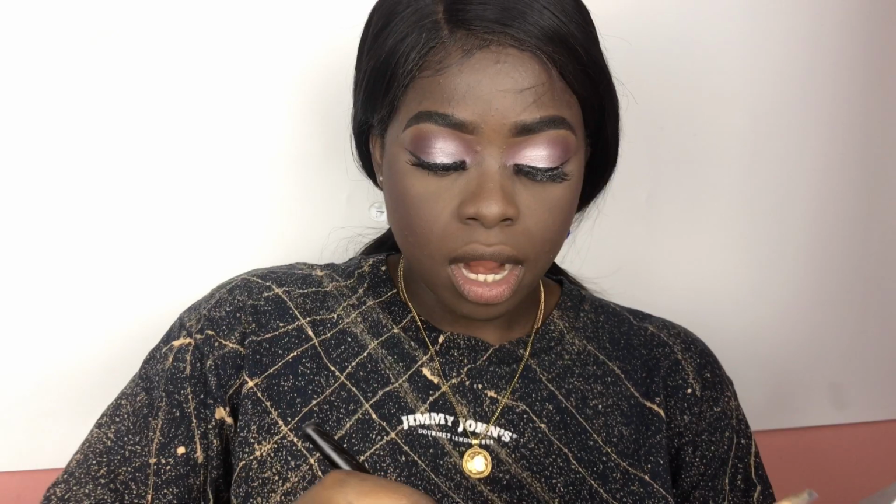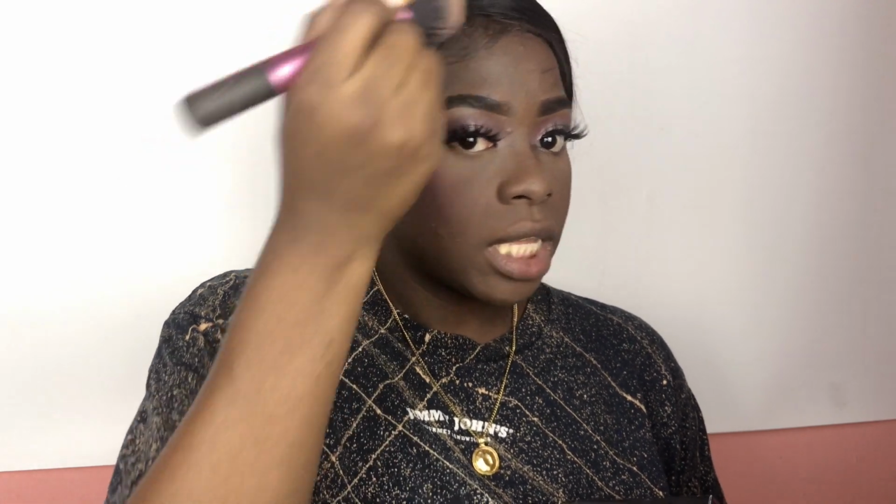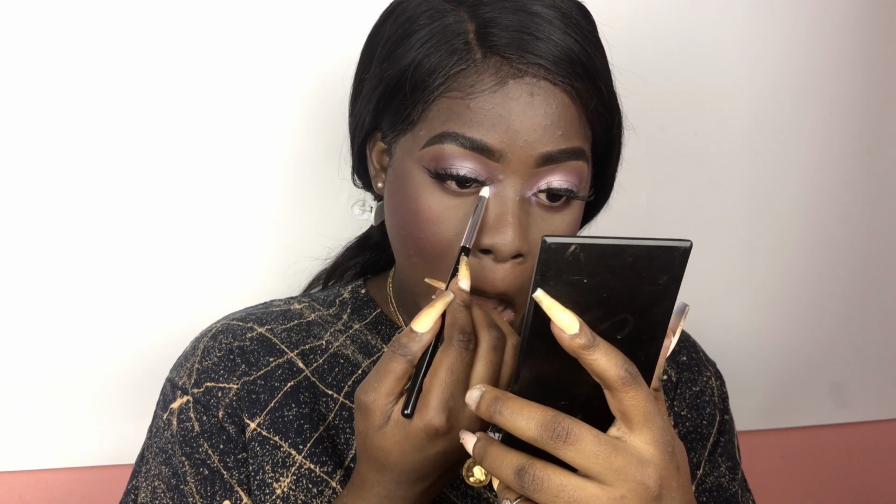I'm actually not going to be using blush today, but I'm going to be using this eyeshadow from the same eyeshadow palette that we used earlier. I'm going to be using this pink shade. I always use this on my face as blush. Did I apply too much? Yes, because we're going to fix this. I'm going to fix it. Just to put a little pop in the inner corner of my eyes.